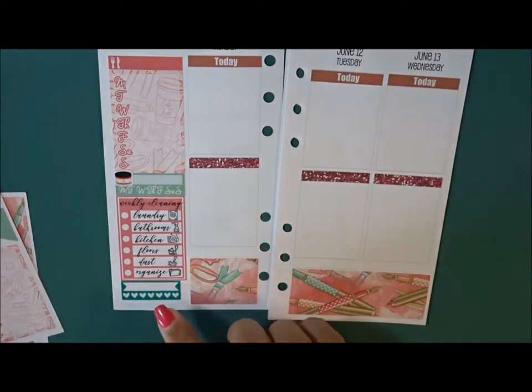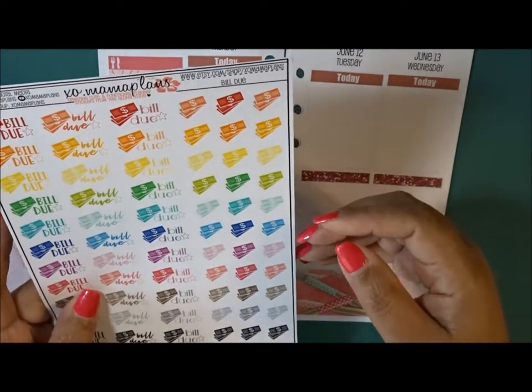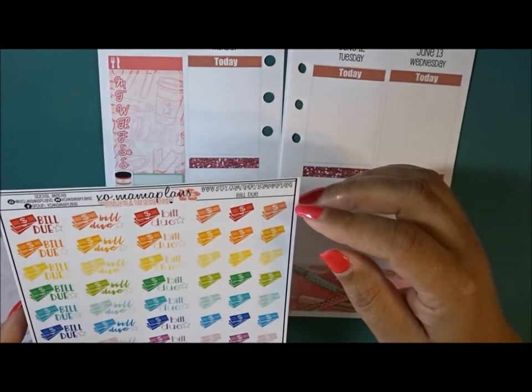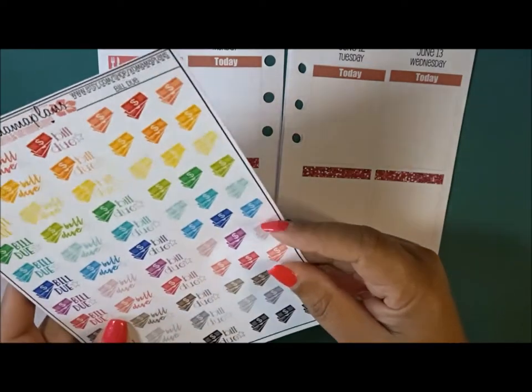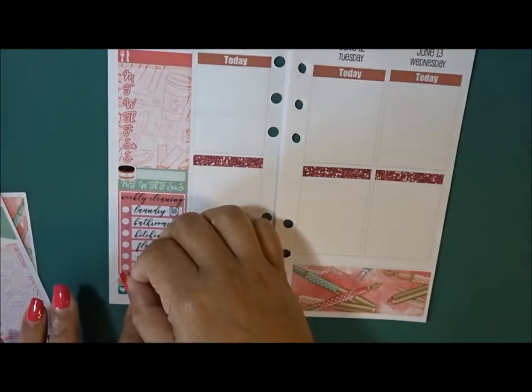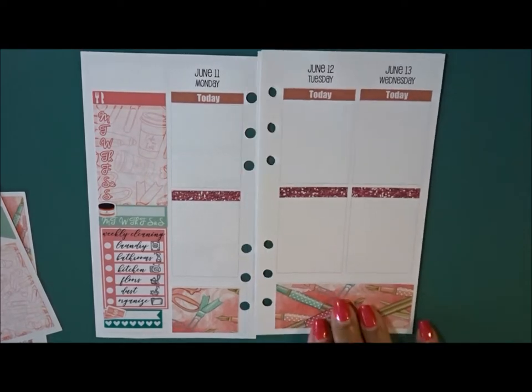And then down here, it is for my spending on Etsy. And I think I'm just going to use this money. And that is from Exo Mama Plans. And how about we use this pink one here and put that there. And let me see if that's mine. No, it's not my daughter. Okay, all right, so our sidebar is done.